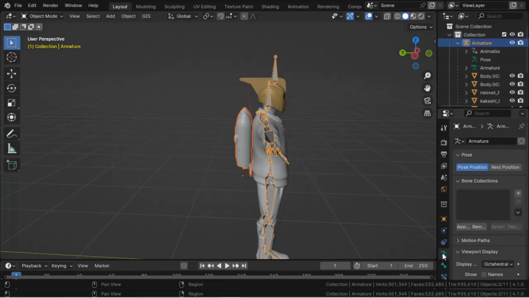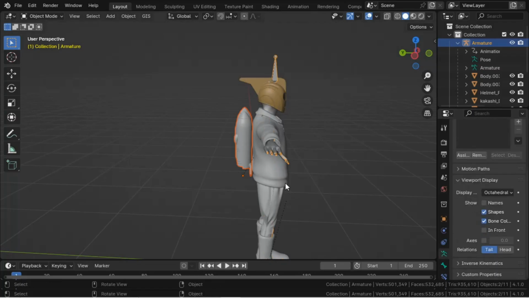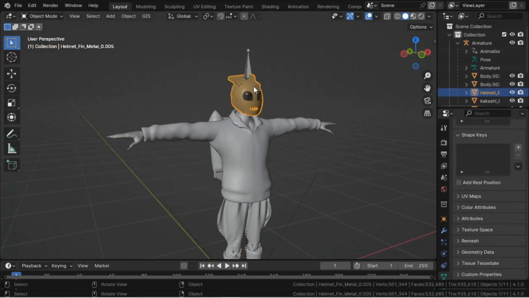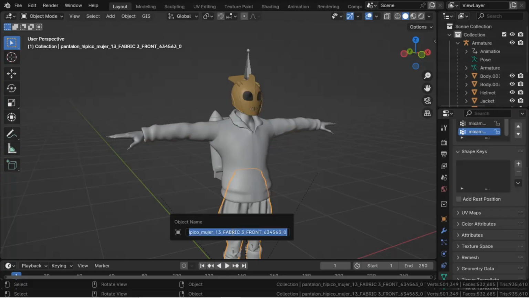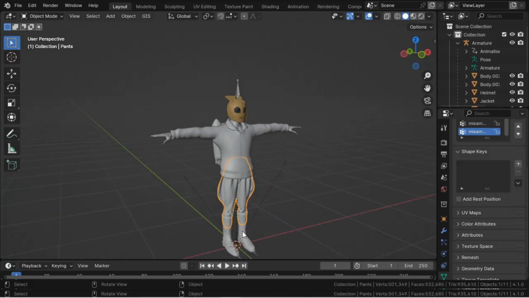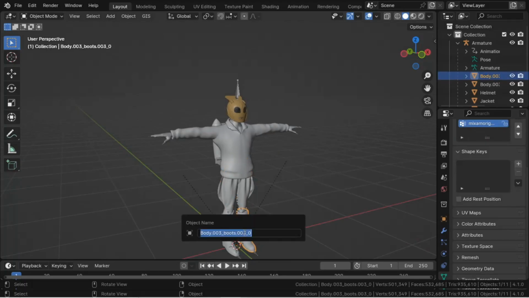So next I'll hide the armature and rename this to helmet. And I'll go ahead and just name everything again, just to keep things organized. And apologize if you have to do this again. I wasn't aware this was going to happen. It just kind of comes with the territory, unfortunately. So just a quick little renaming of all the objects.